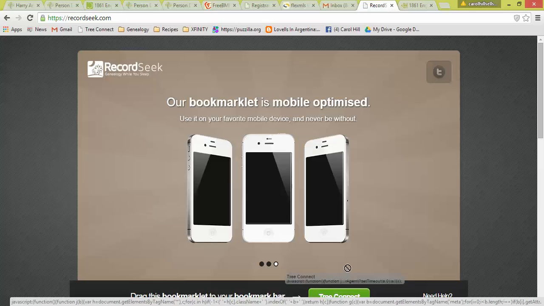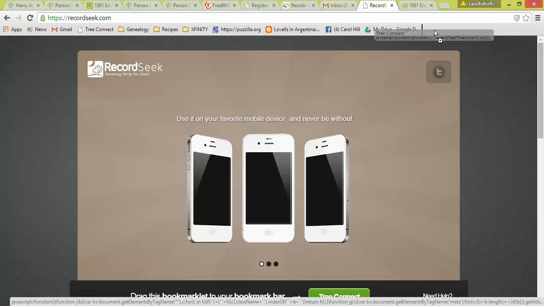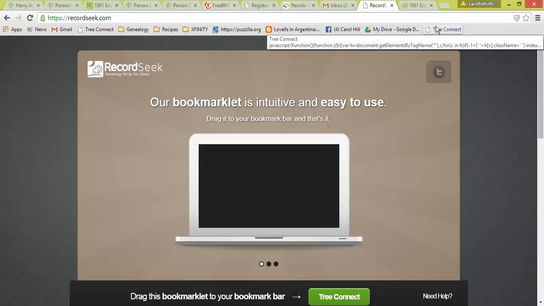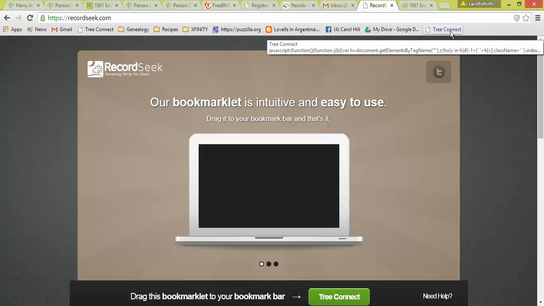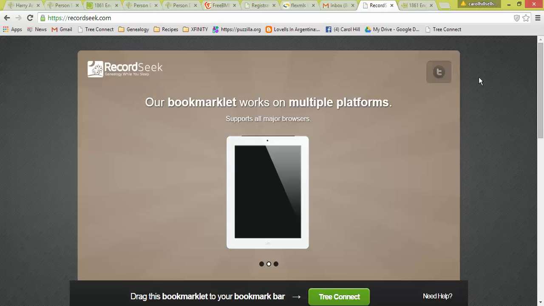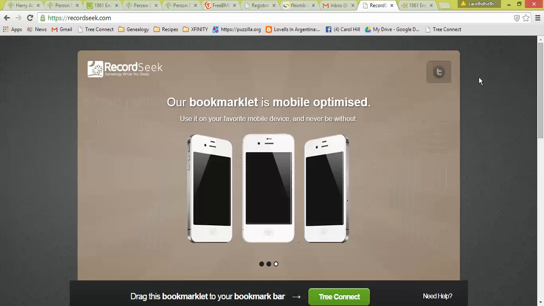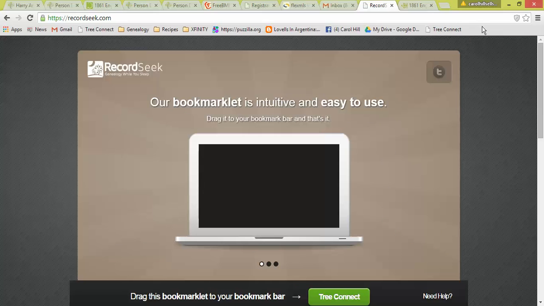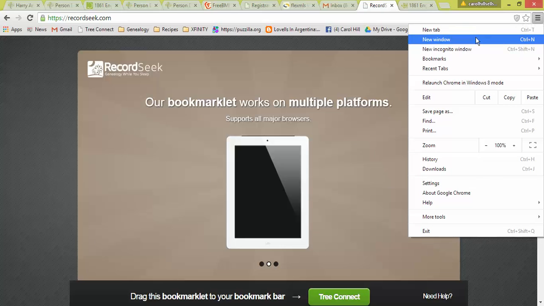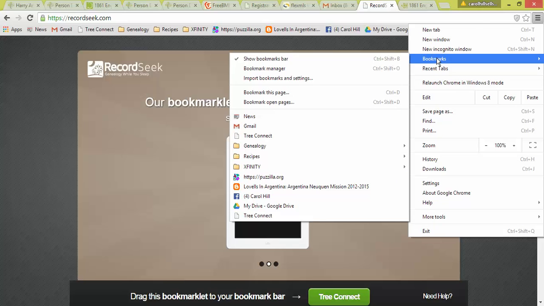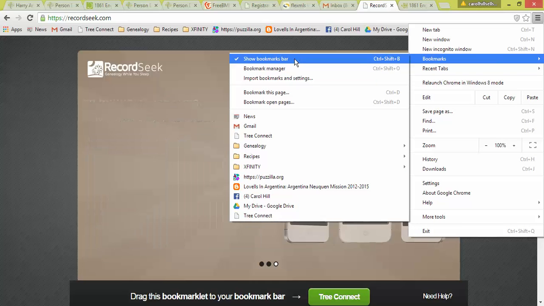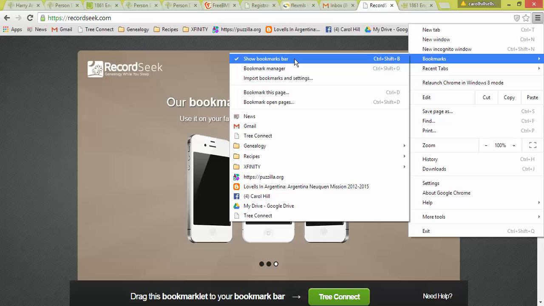you just drag this, it's called a bookmarklet, and you add it to your bookmark bar. All you have to do is hold down the mouse and drag it up, and I'm going to add it up to this bookmark bar. So this right here is the bookmark bar. I'm using Chrome. If you're in Windows Explorer or if you're in Firefox, it might be a little different. But let me show you over here in Chrome. If you don't see your bookmarks bar, you can click on these three lines over here and see how right down here number 4 said bookmark. And as you can see, I'm showing my bookmarks bar. So that's why you can see those up there.